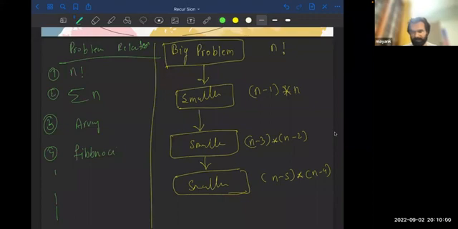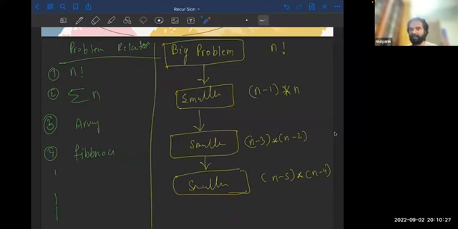Cool. So take this from here: recursion is not only calling a function inside itself. That is not the only definition. The most important definition for a developer is that whenever we have a big problem, we break that big problem into smaller problems and we move towards the result, right?